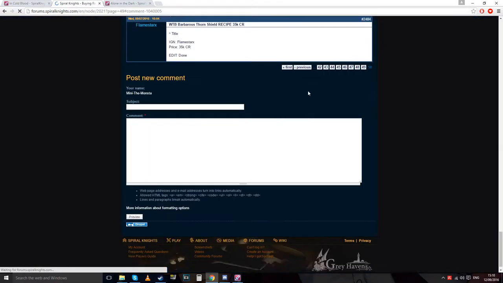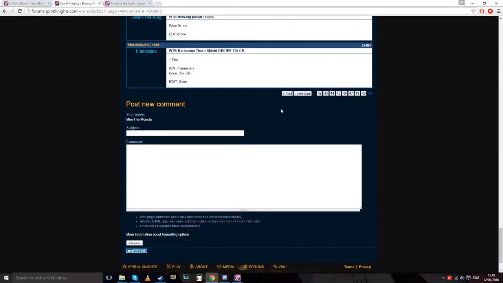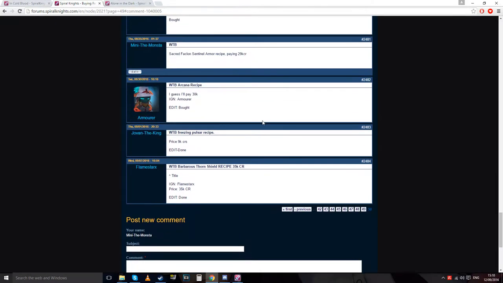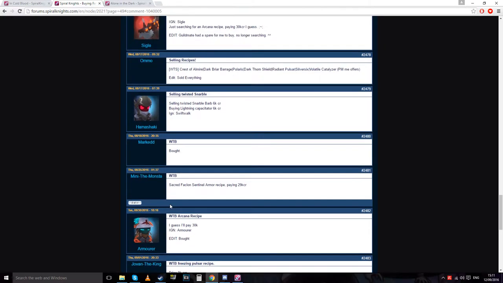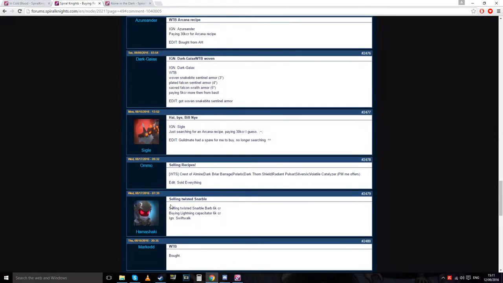Okay, so now if you were to go to the last post, you'd see people are actually actively using this to this day, even though it was posted back in like 2011, 2012 or something. Someone's paying 35k for a BTS recipe. I sold mine for 32. RIP. So yeah, as you guys can see, there's a whole bunch of people who just post up their stuff.